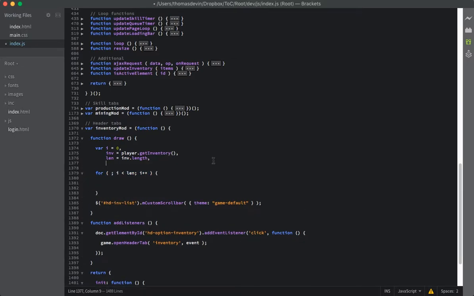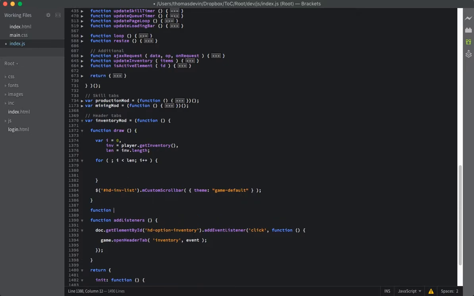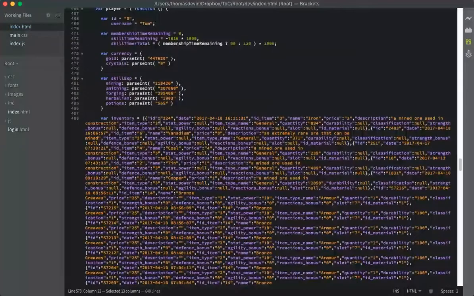And now what we want to do is set up our HTML. Well, actually, what you'd want to do first is create a separate function, because we're going to want to be able to insert items dynamically as well, just in case an item gets added to the inventory, which will happen often while the player is actually playing. So we want to make a function that just adds that item to the inventory, or the HTML in this case. So we could do insert new item, or in this case insert items, and we could pass an array of items that we want to add. So what we would do then is grab the wrapper that is around all of these items.